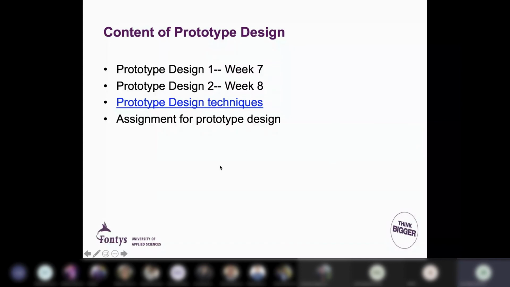What we're going to look into is prototype design techniques. A lot of people call them techniques, others call them approaches, systems or methods. It's all the same: just tools that allow you to come up with prototypes and already test and validate your ideas. That's what we're going to see today. We're going to see just a couple of them, but of course there are plenty more.